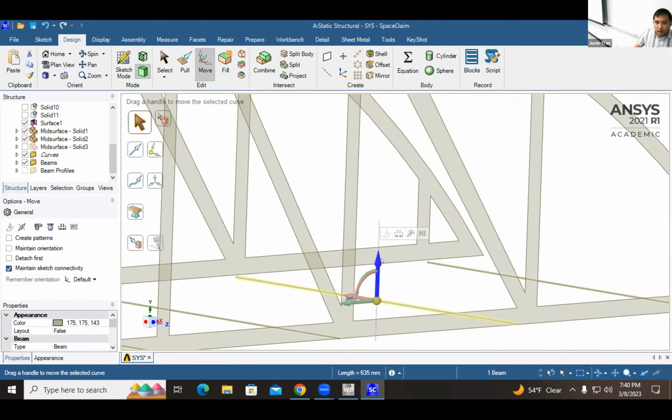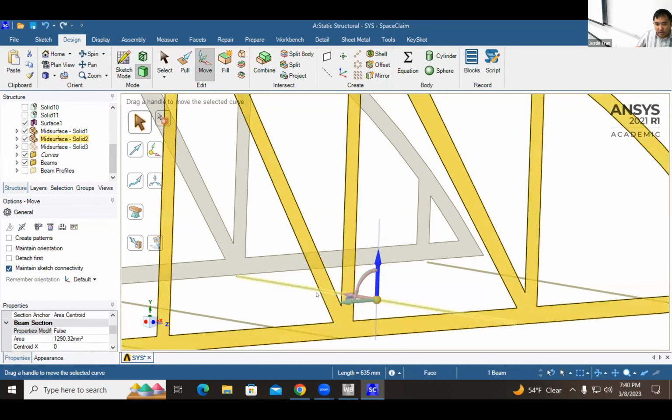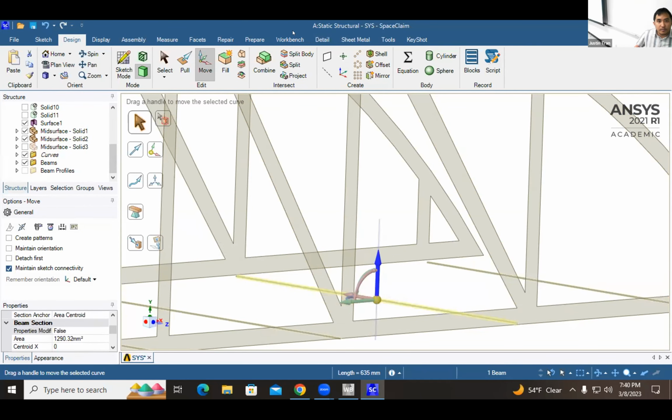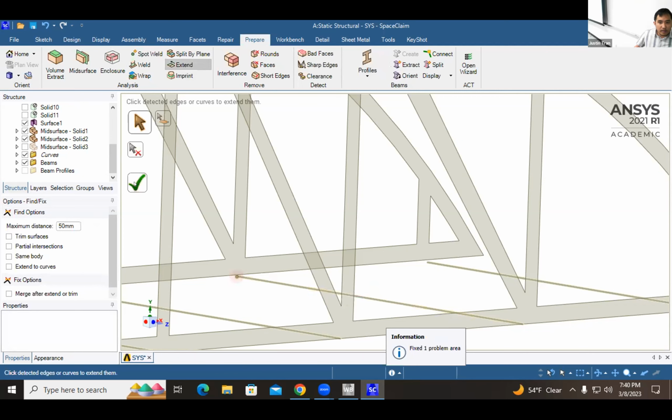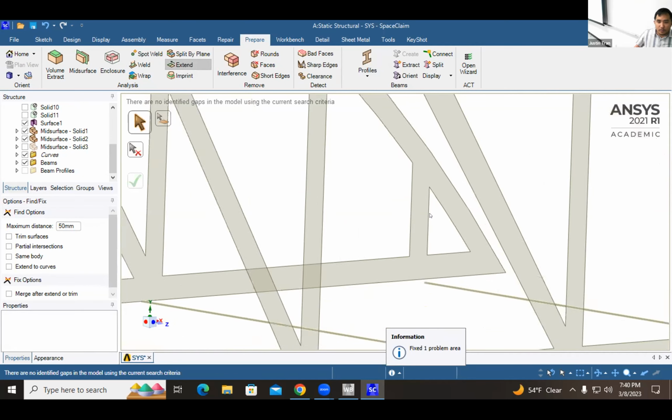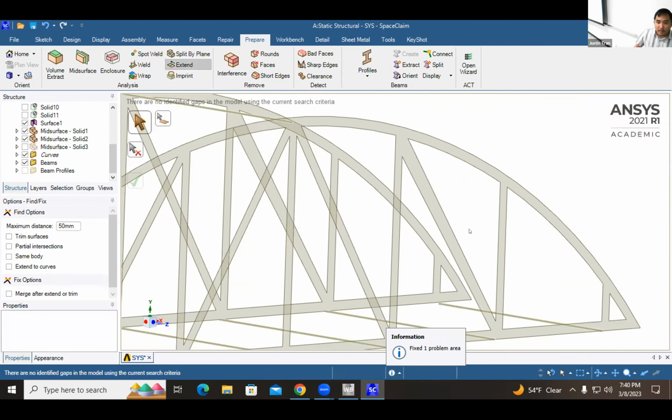Click on the blue arrow here, then click on up to. This basically tells ANSYS you want to move this beam up to a certain location. Then click on the bottom edge of the bridge, and with one click it should move up automatically. Now that we've moved it, we can hit extend. And there we go. Wow, I need to modify this activity now.